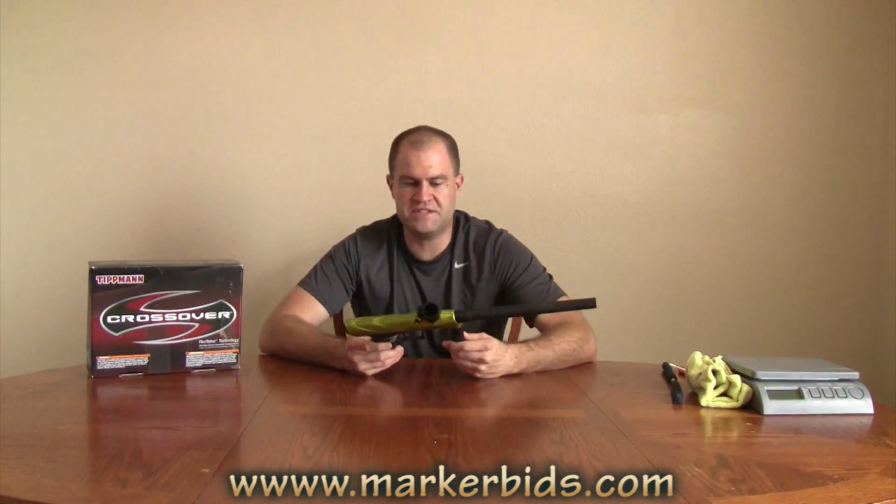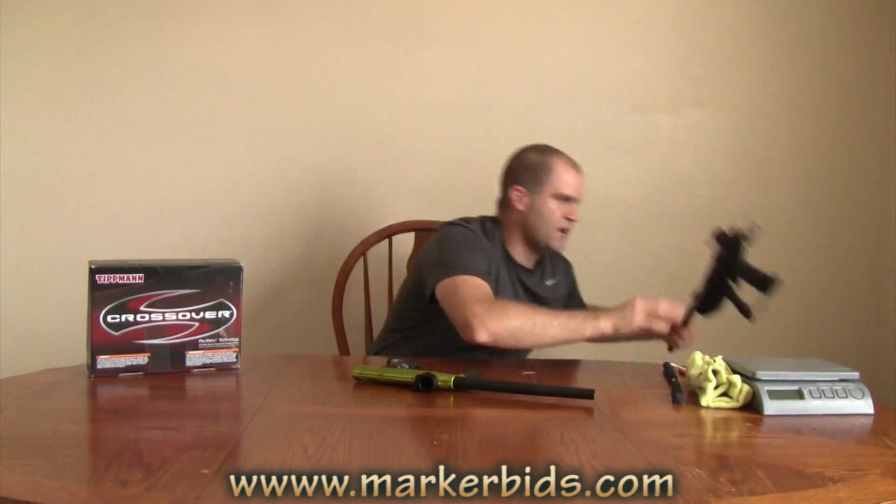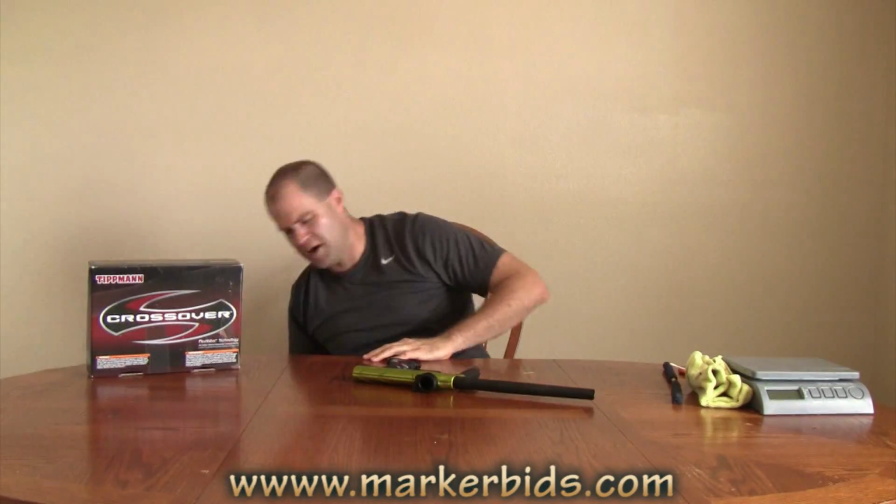But if you consider this gun a mech gun, so if you compare it against guns like autocockers, and automags, and other mech guns that are out there, other Tippmann guns that are mech guns, and Azodens and stuff like that, that's where it really starts to shine when you just look at this gun as a mech gun.